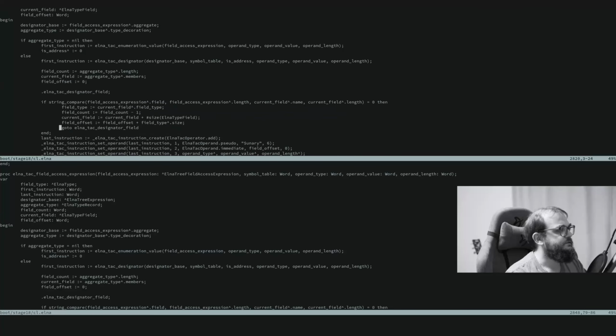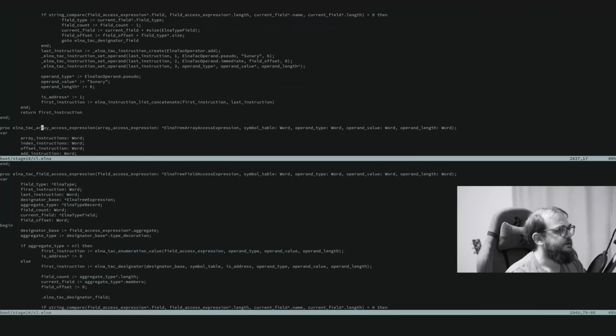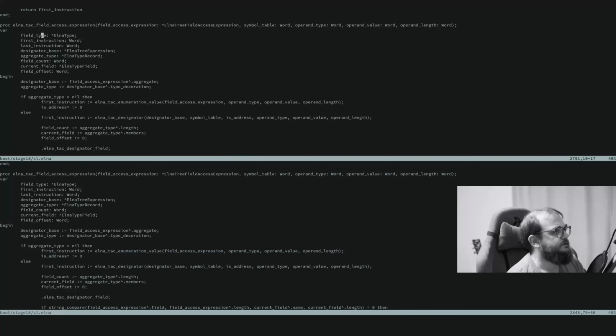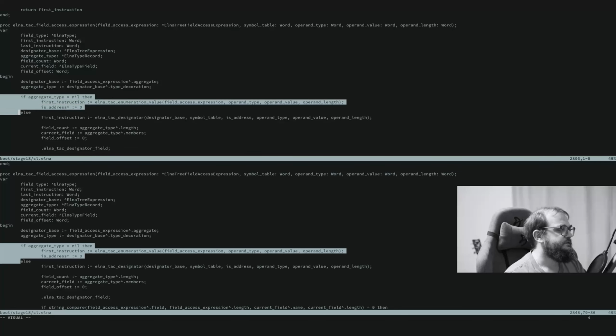Or of course is address, and its address can be different here depending on what it is. And I have already a procedure for this, TC enumeration value, for the enumerations. I probably can define a procedure just for the record field access. Yeah, let us remove this if else as well.